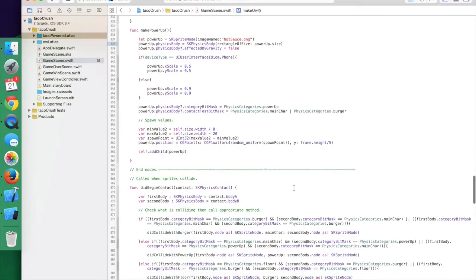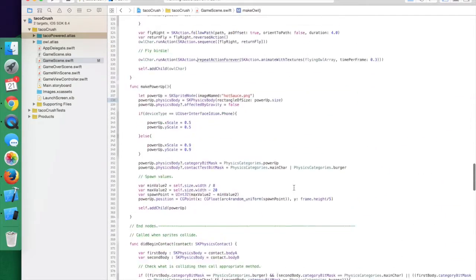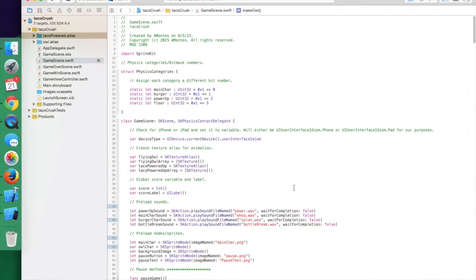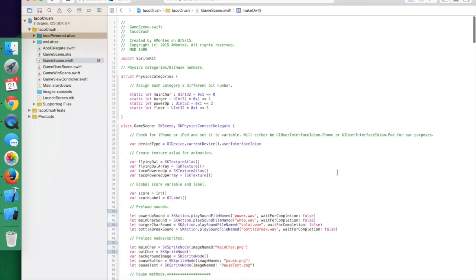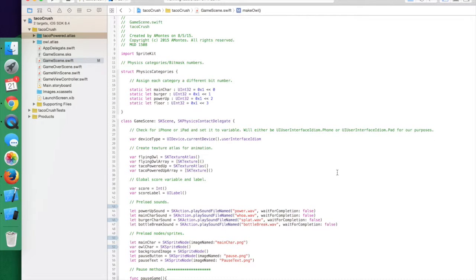And then in my physics bodies down here, when my main character collides with the power up, his eyes will flash red to give the user feedback because maybe they're not using sound. Sometimes when you're just going around the screen so fast, you don't even notice you picked up the power up. So his eyes will blink red to let the user know.